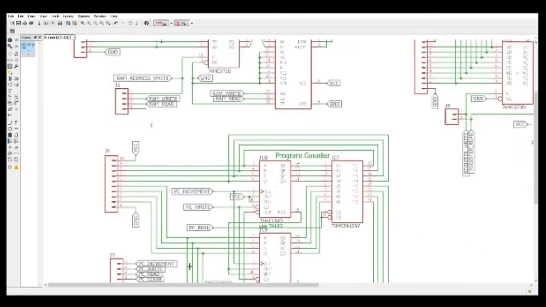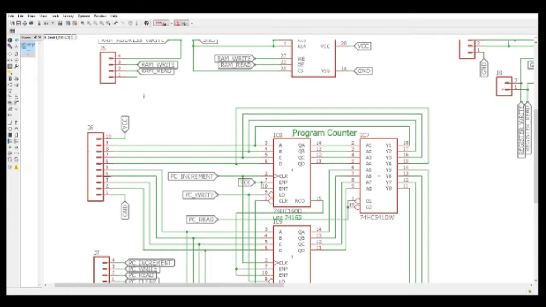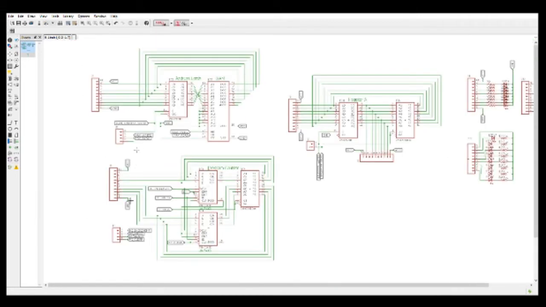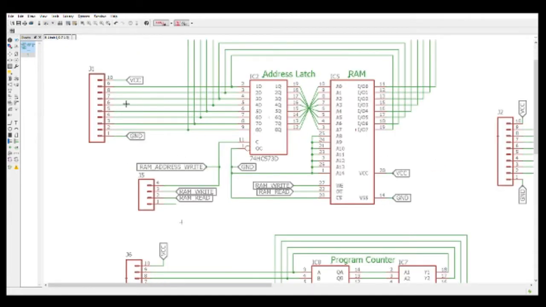The program counter would be the same way. Right here is where the program counter would hang on. So everybody just kind of hangs on to this 8-bit data line, 8-bit data bus. And that will allow me my modular design. These are basically the Legos, right? So as long as you have a Lego that has this type of connector, you can just keep plugging them on the bus, and then everybody will get along just fine.